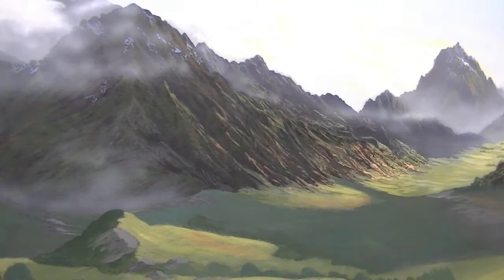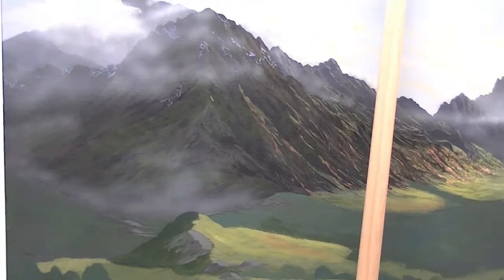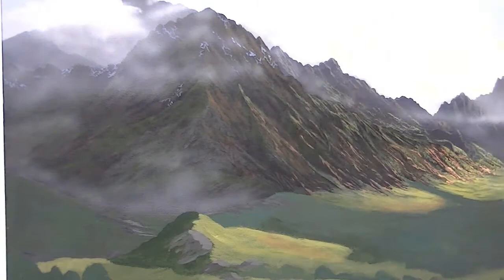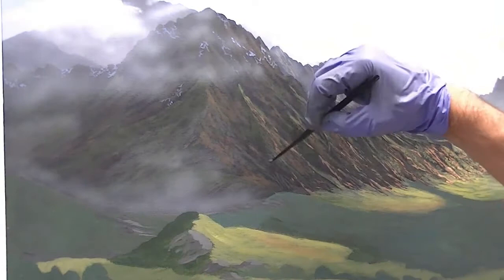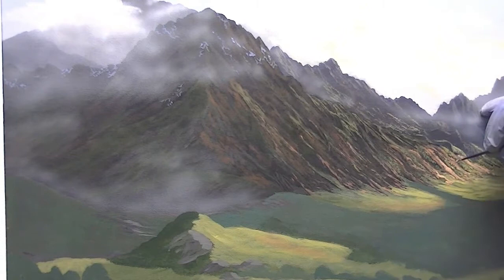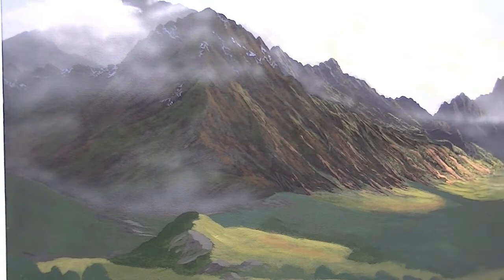I'm using a very fine brush here. This is a 20/0 brush. You can get some really good details with that. I'm using a lot of very small brushes here. Okay, so we're coming through here and adding a little bit more sienna and just trying to make some basic shapes. And again, it's nice to jump around and break up your lines, make them jagged. It helps to make that mountain a little bit more wild and raw.